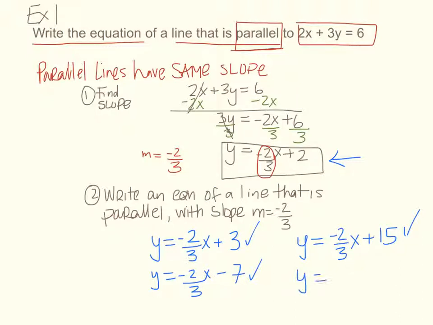Last one. How about y equals negative 2/3 x plus 2? Is that line parallel? No. This line is not parallel. And it's not parallel because, take a close look, y equals negative 2/3 x plus 2 is the same line that's here. So you've got a lot of leeway in this problem. As long as you have written the same slope, negative 2/3, you can pick any number you want for the y-intercept, as long as it's not the same as the one that we're examining.